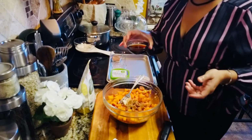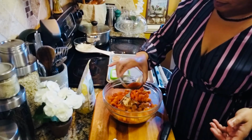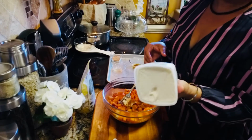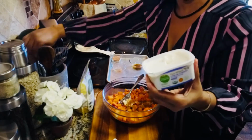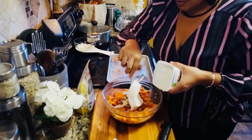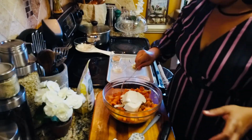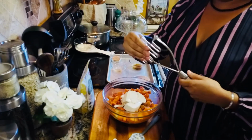And then we're going to add our maple syrup. This is softened, it's at room temperature. This is my plant-based cream cheese that I was telling you about. So we're just gonna take this, scoop it in. That's it. Done with that. Okay, so now I have my masher.